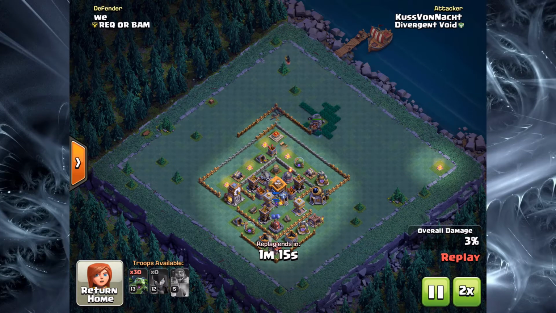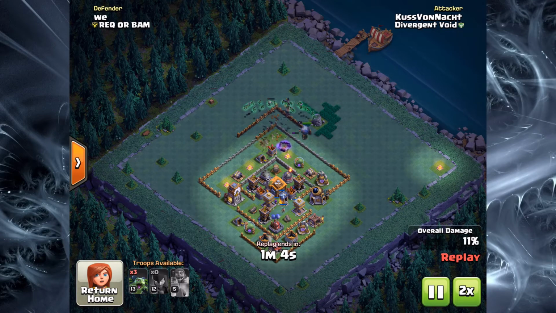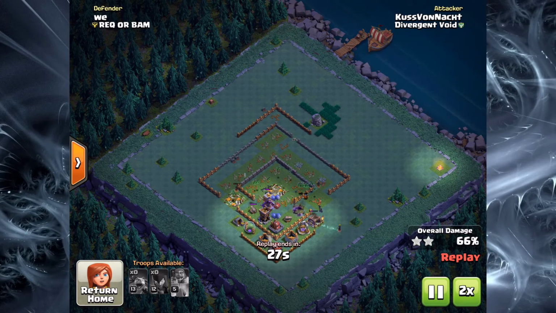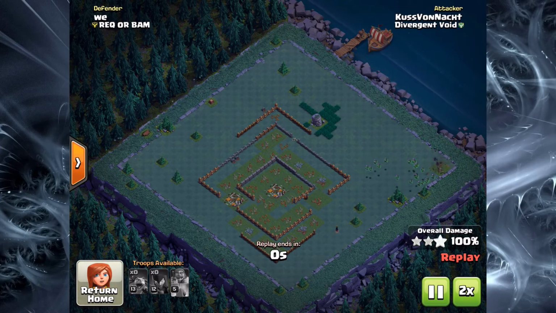We'll 2x it. Battle machine goes down to clear any nasties. In come the night witches. As they get close, we drop down the beta minions. Beta minions go in and start to clear with the interference of the battle machine and the bats from the night witches. Battle machine doesn't take long to go down, but he does distract long enough for all the other troops, the air troops, to go in and do their damage. And we've got enough beta minions left over that we're able to do a little bit more damage at that air bomb. And we get the 3-star.